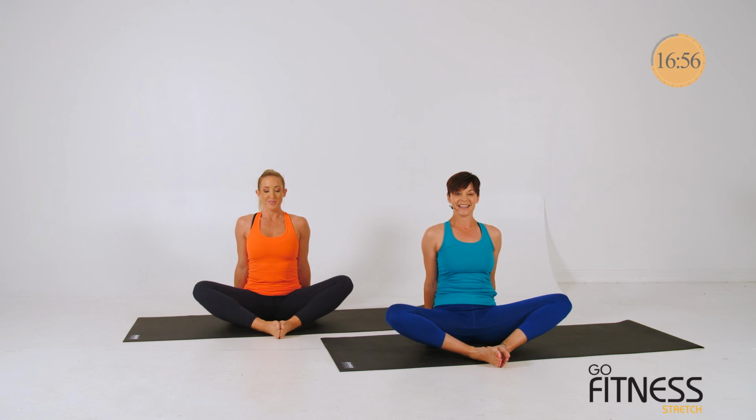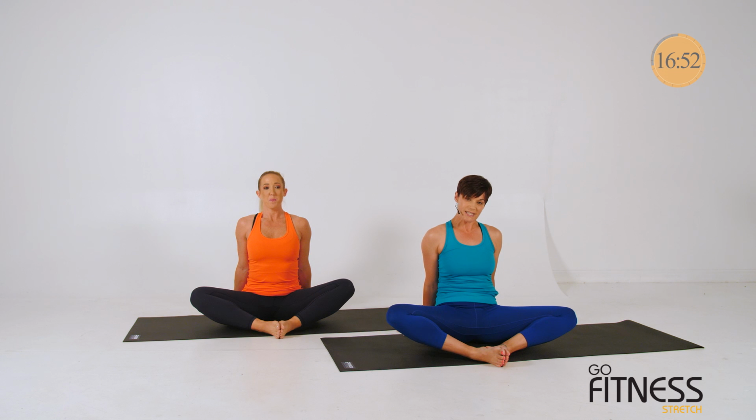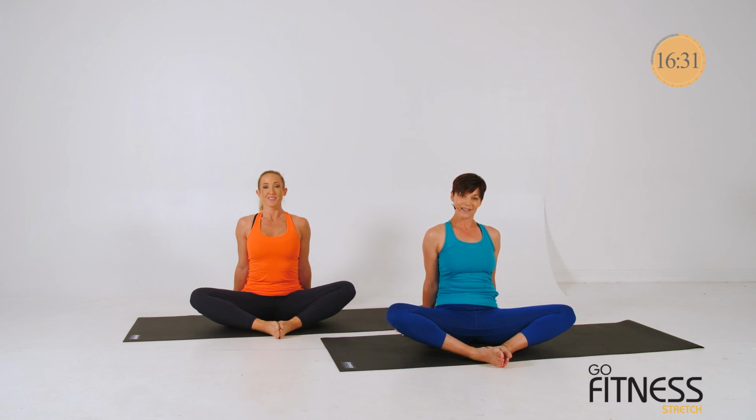That's it. Good. Now try this. Push the soles of the feet together. That's it. Create some contraction in your inner thighs, and then slowly release it. See how that feels. Let's do that one more time. So press together, squeeze the inner thighs. That's it. And then release. Nice and gently. Good stuff. Rock and roll if you feel like it.